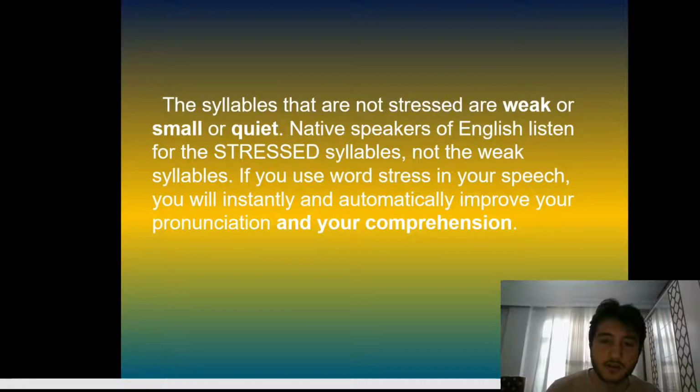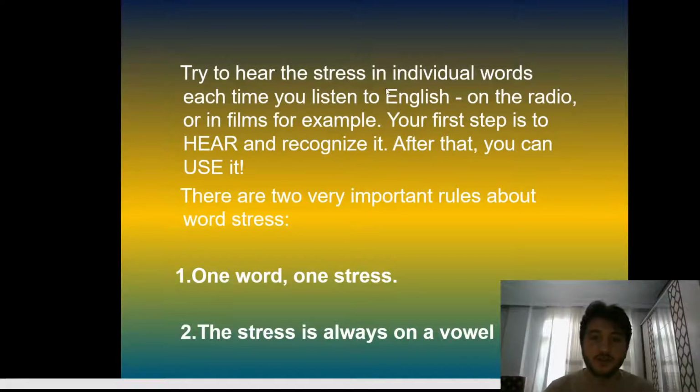The syllables that are not stressed are weak or small or quiet. Native speakers of English listen for the stressed syllables, not the weak syllables. If you use stress in your speech, you will instantly and automatically improve your pronunciation and your comprehension. Try to hear the stress in individual words each time you listen to English, on the radio or in films, for example. Your first step is to hear and recognize it. After that, you can use it.